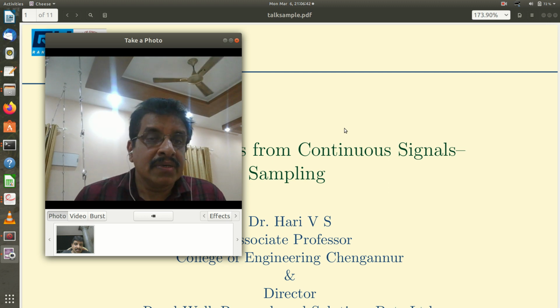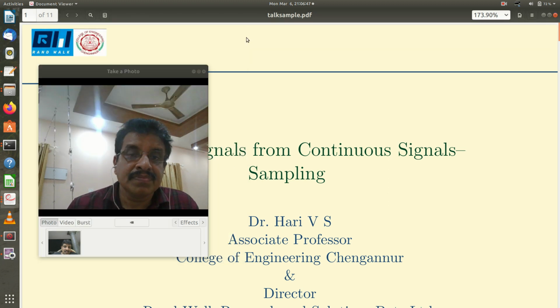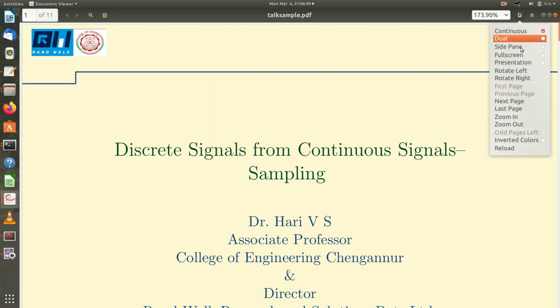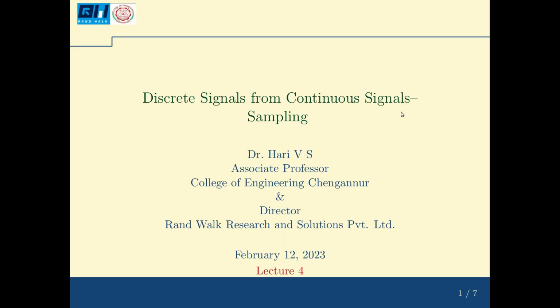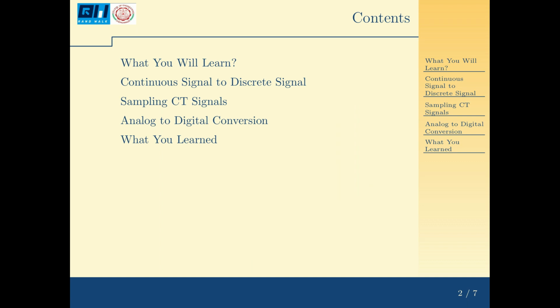Today we will see the sampling to obtain discrete signals from continuous signals. So the title of today's presentation is Discrete Signals from Continuous Signals by Sampling. The contents of today's session are your learning outcomes, then a continuous signal to discrete signals, then sampling of continuous time signals. We will see the sampling theorem by Nyquist, then analog to digital conversion, and the summary of understanding.